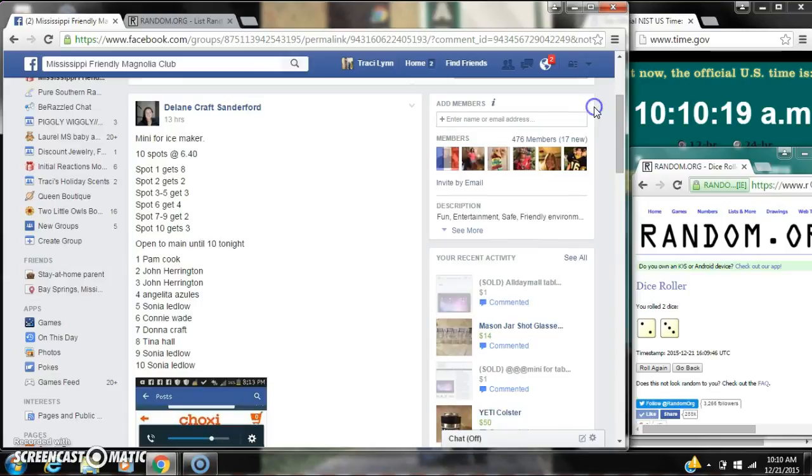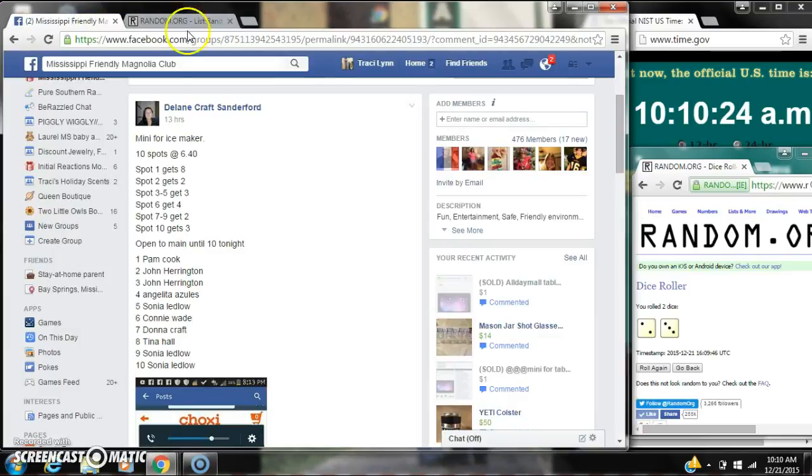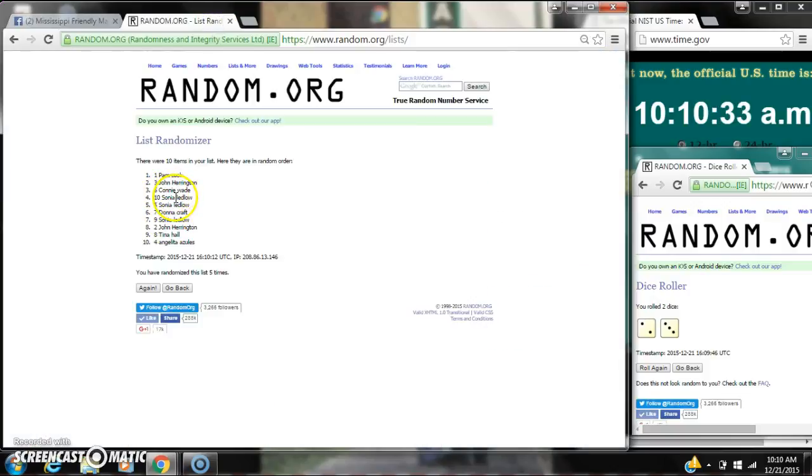Spot number 1 gets 8 spots. That's Miss Pam Cook. Spot number 2 gets 2 spots. That is Mr. John Harrington. Spots 3 through 5 get 3 spots each. That is Connie, Sonia, and then Sonia again.